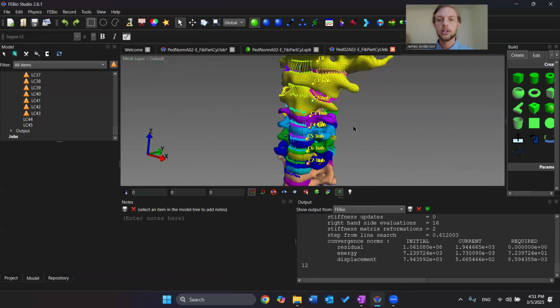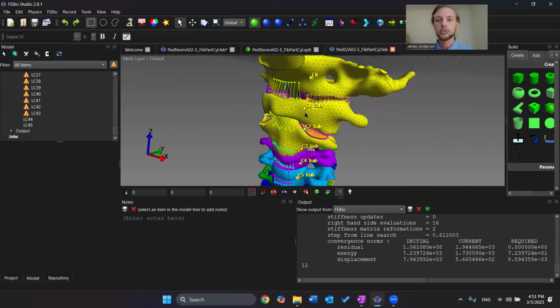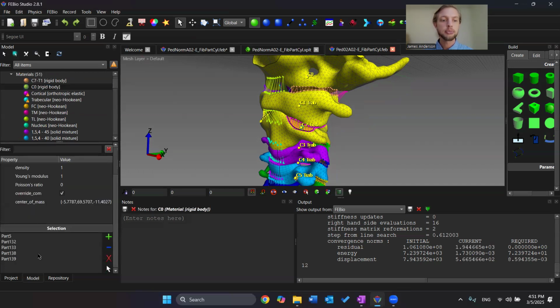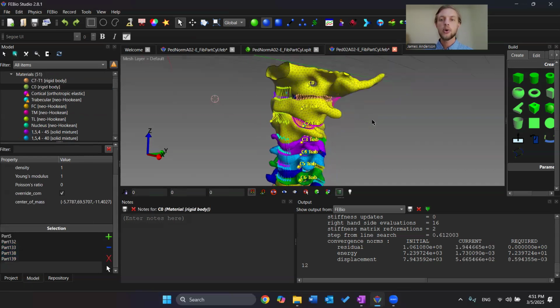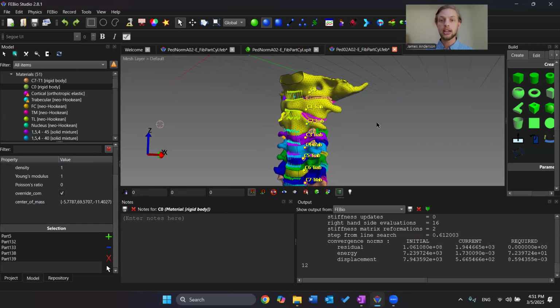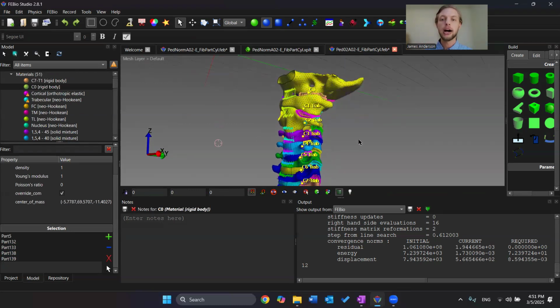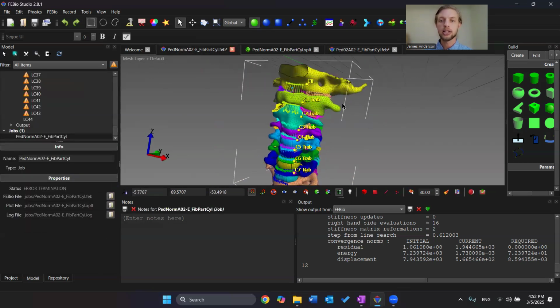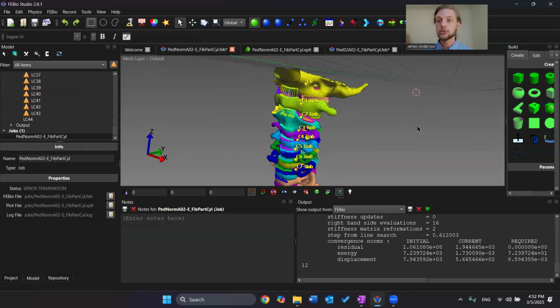All right, so this is the same FEB file with a slightly different name because there's a slight change to it. If you'll notice, C0, C1, and C2 are all the same color. That's because they're all the same material definition. They're all part of C0. Simply by reassigning the parts to this other rigid body, we have essentially simulated a fusion. By evaluating the differences in results between this model and the previous model, one that's unfused, that's how we're able to look at the different outcomes from fusing this part of the spine.